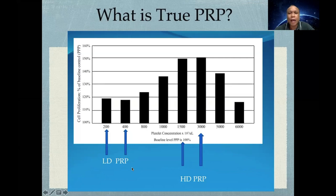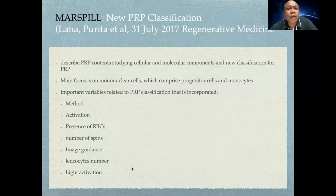So here, I usually prefer this classification of PRP by Marx-Pill because it covers activation, the presence of RBC, the number of spins, use of image guidance, the number of leukocytes, and light activation. So it more or less covers all the factors that I like to see in a PRP.